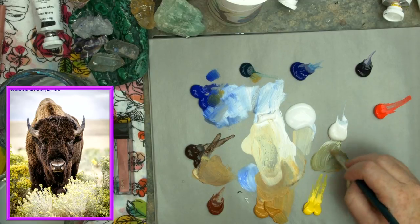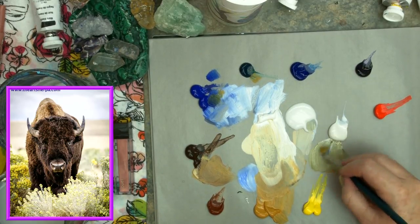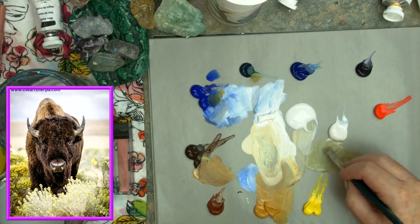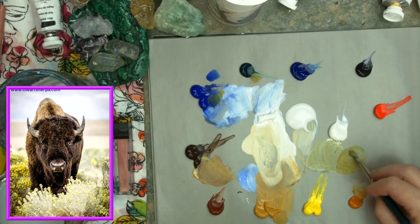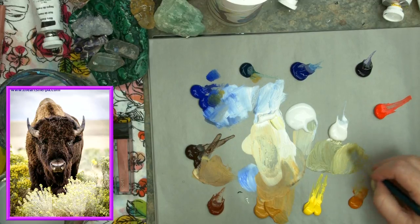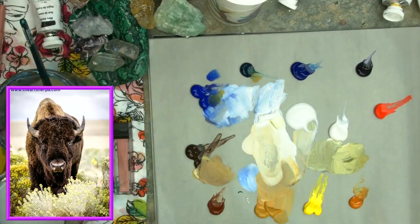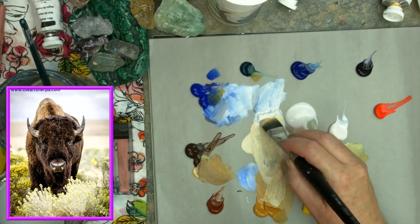I might mix it into my zinc. I'm going to get some glazing medium on me so it doesn't go away too quickly, and I'll make another value here with my Indian yellow, but not too much. You can knock some of this back with your titanium. So see, I've got a couple things there. Ready to go. So now, let's do the hustle.